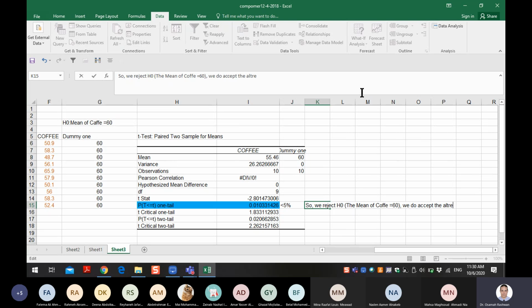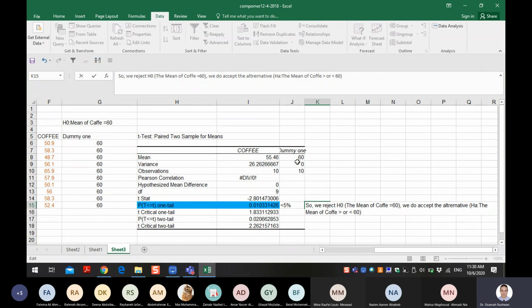The alternative, HA. What's HA in this case? The mean of coffee may be greater than or less than 60, right?